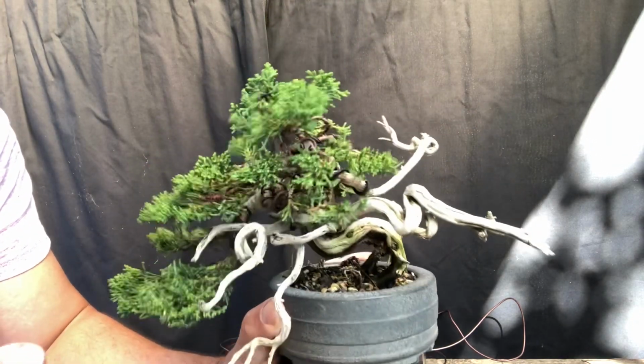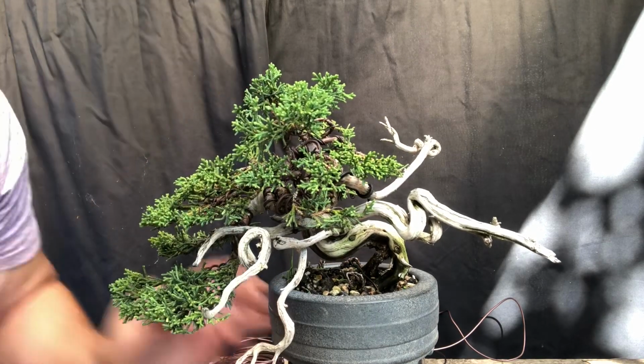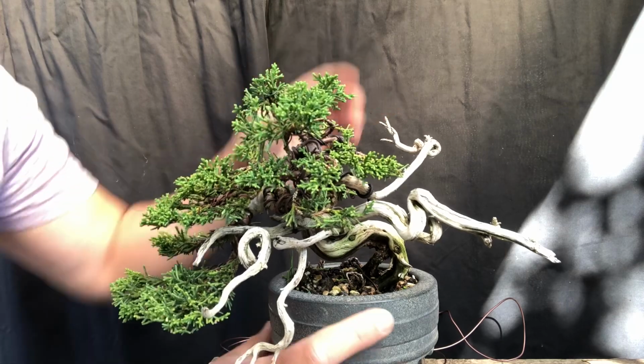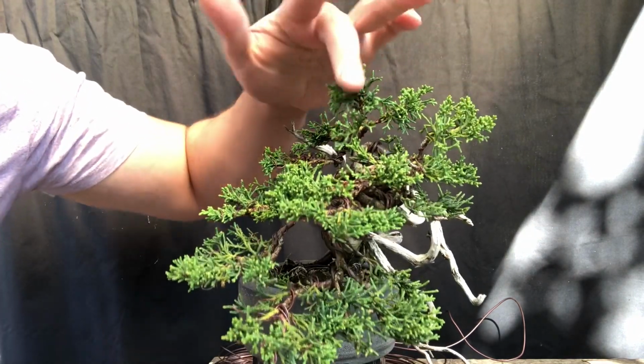Now I'm in two minds whether I can use him as the central apex, or I've got a couple of back branches here. You can see the difference. So I've got him, or I can use these guys.